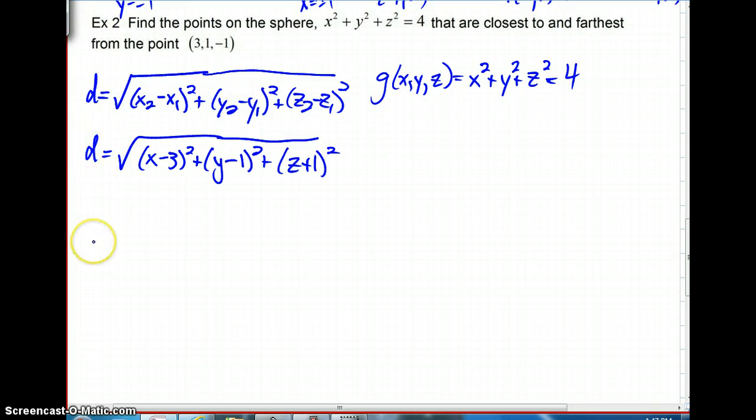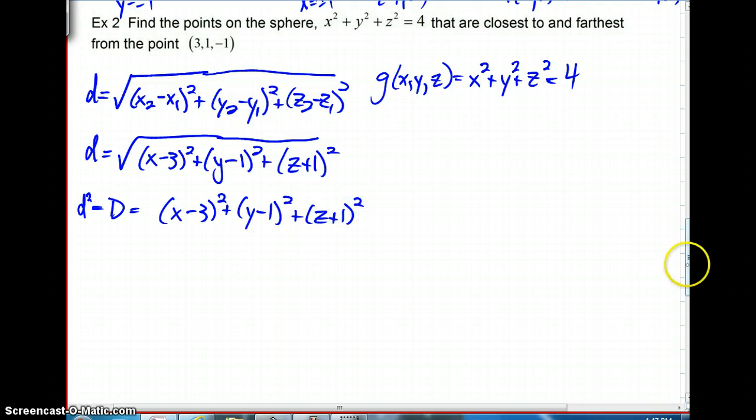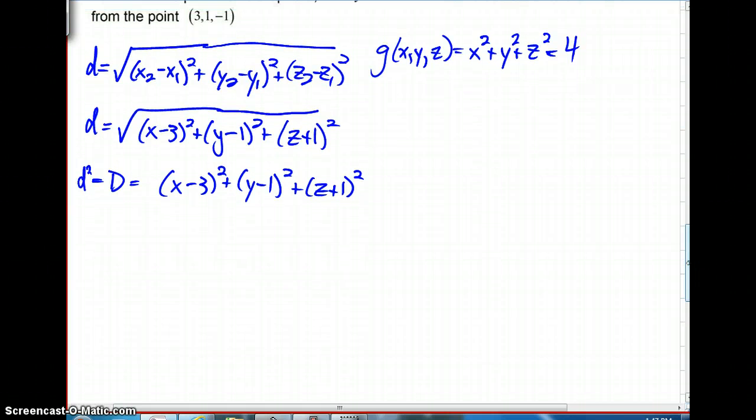And even though we are optimizing a little d here, we could say that d squared, which would equal capital D, would be so much easier to work with and to optimize. So as we said earlier in this chapter, if we are going to maximize or minimize this distance function, that would correspond to also maximizing or minimizing the square of the distance function. So I'm going to call this function f that we have right here, and we're going to use some Lagrange multipliers.